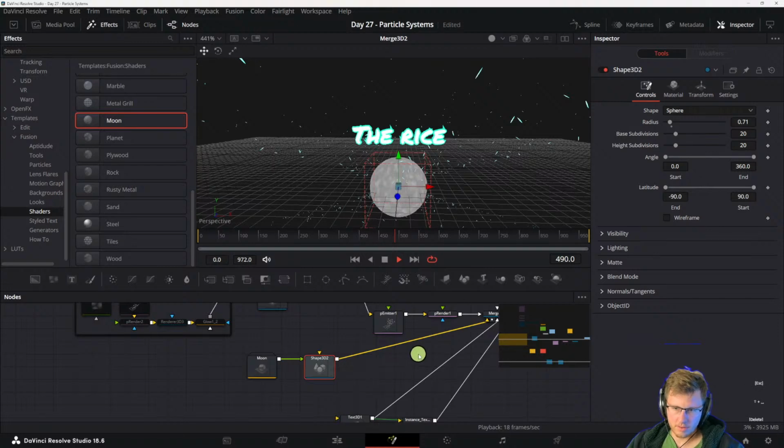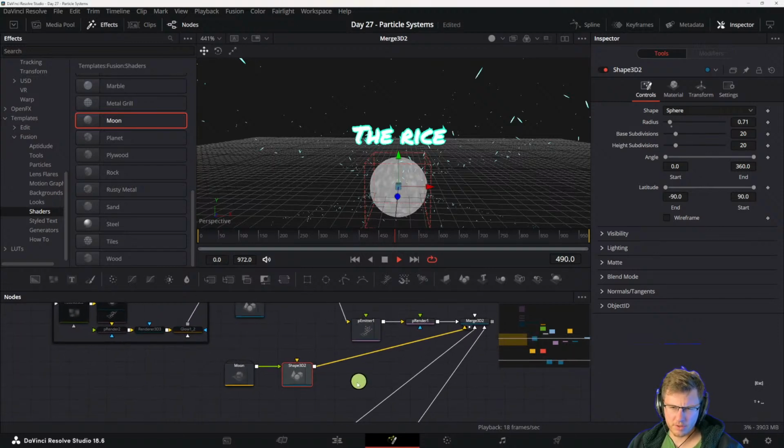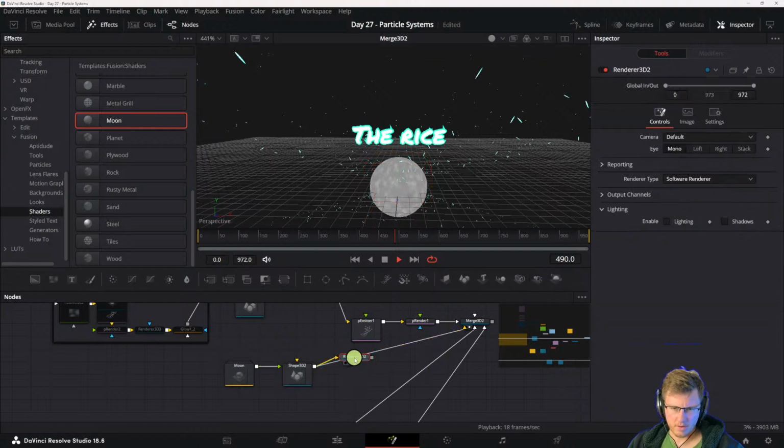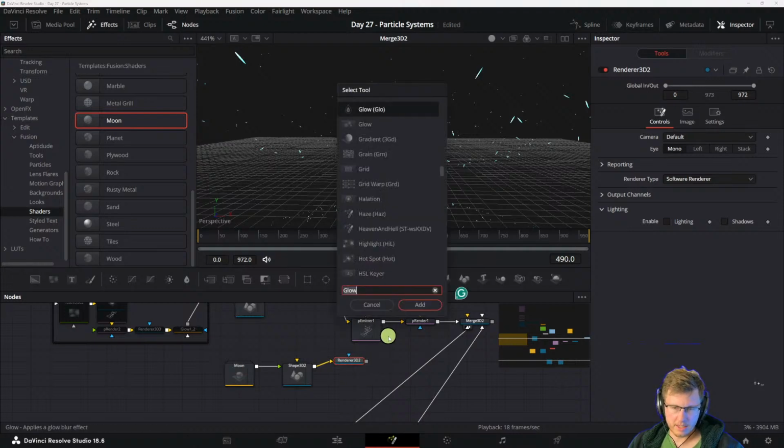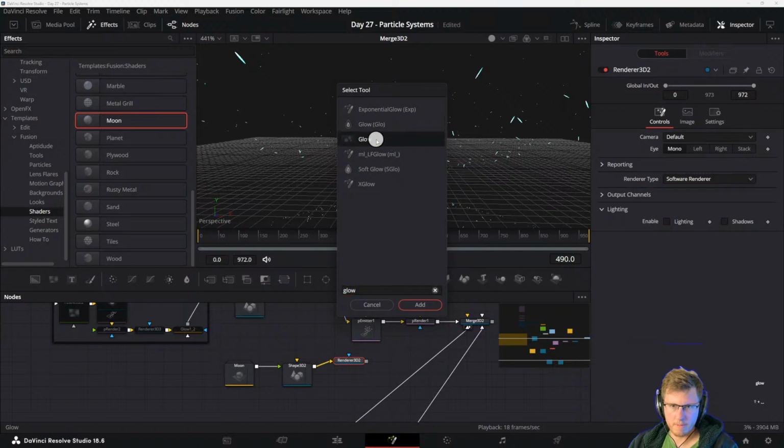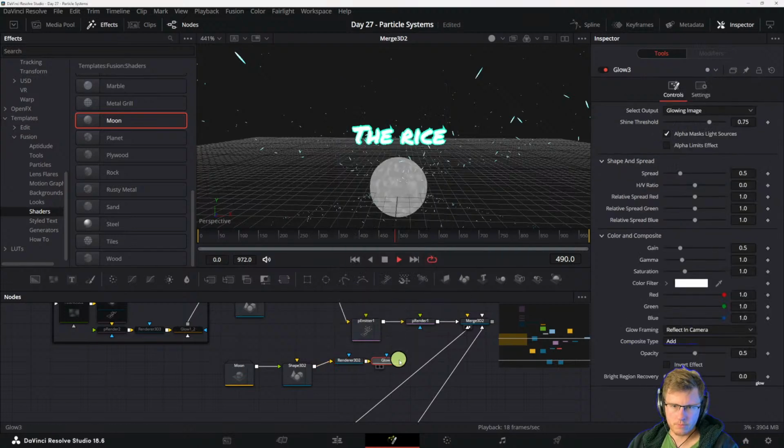Let's see, glow. What do we have to do here? To get this, I think we need a render 3D. Is that right? We need a render 3D or a camera. No. If we wanted to modify this thing, if it's in a render 3D, now I can add a glow. Some more glow? We're just getting glow. This is our glow up. No, that's not the way to do that.